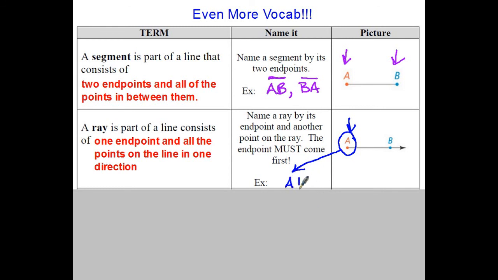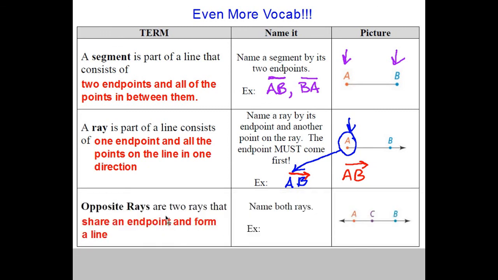The symbol has to look like a ray. So it's going to start with an endpoint and then point towards an arrow. So one end is an endpoint and the other is an arrow. Let me do that again so you can see it. It's going to be AB, and then that would be the symbol. Okay, all right, good. Moving on.